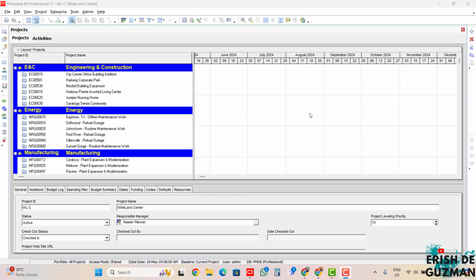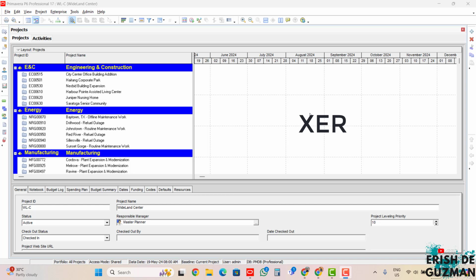To know more about the Primavera project importing, there are several Primavera file types or file formats that we need to learn. Number one, we have what we call the XER. This XER is used to exchange one or more projects between several databases inside Primavera, regardless of the database type in which it was created, and exports all project data.